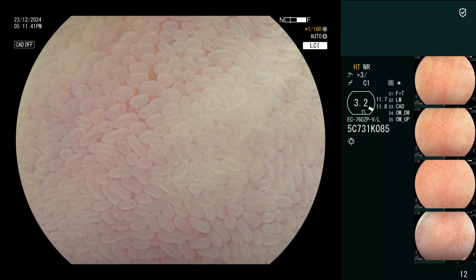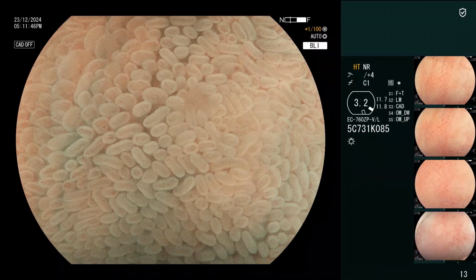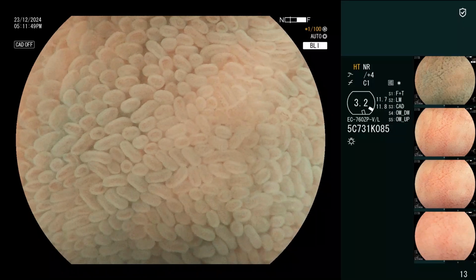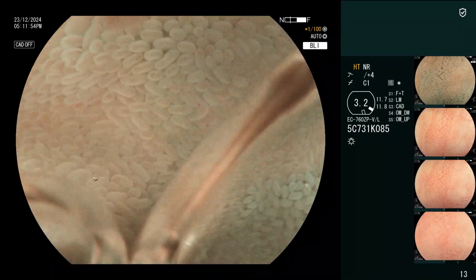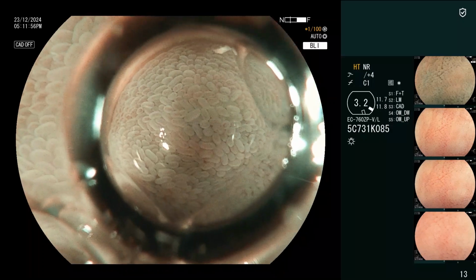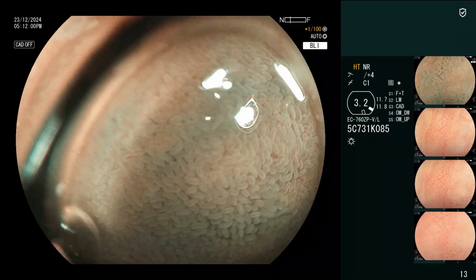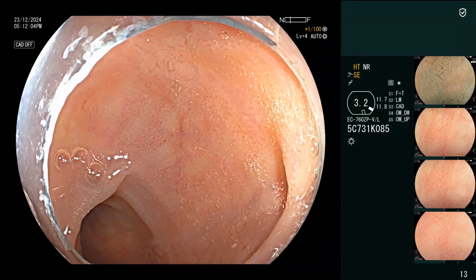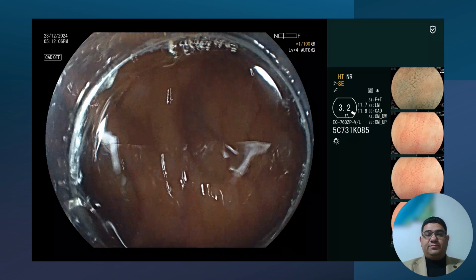And when we see it with LCI and the PLI, we can see the blood vessels inside the villi. This is a normal villi, so this function is very, very good for detection of any abnormalities in the terminal ileum. That is the zooming function of the endoscope and a regular view of the terminal ileum.